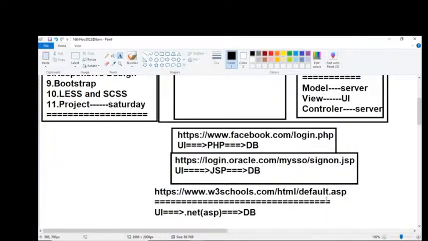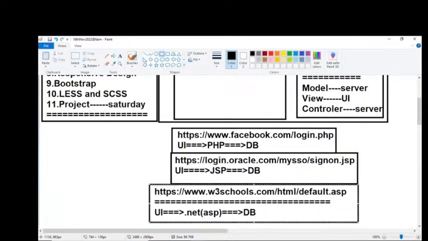So what is common here? In three different websites, what is common? Front-end. Front-end is common for every application. Server, databases, maybe anything, MySQL or SQL Server or Oracle or MongoDB or Sybase, any database you can use. If you are developing your application, there should be front-end programming. Facebook, Oracle, W3Schools, all are using our URL interacting with the server page. The server page is always interacting with the database.